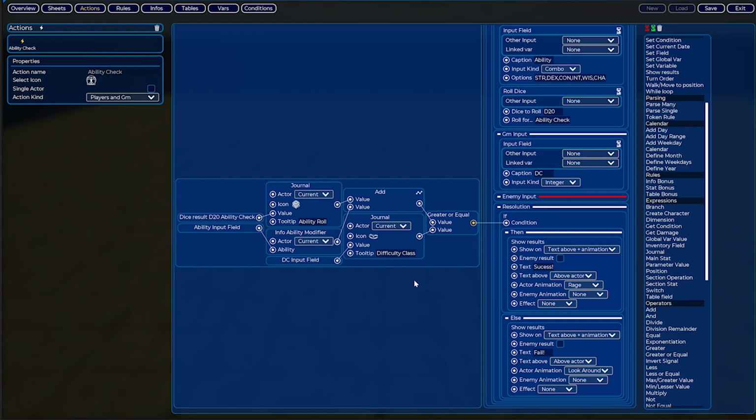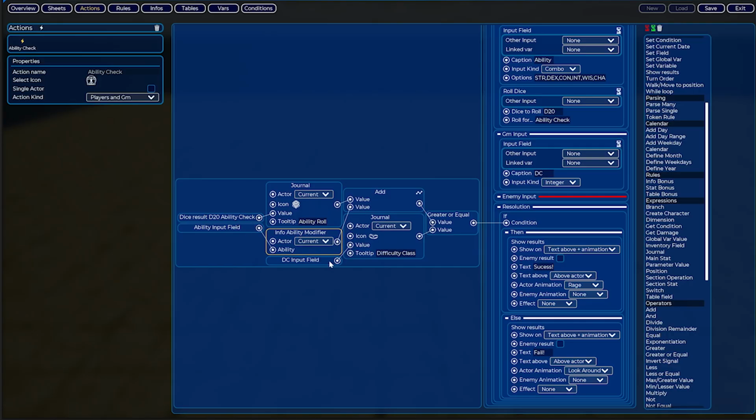Again, difficulty class. Okay. But now, I will want to show not only the ability modifier, but the original field value. I can do that here, but I don't have access to the field value here, only to the ability modifier.